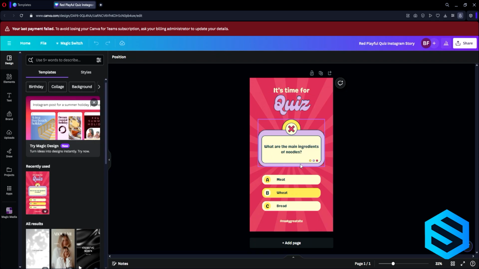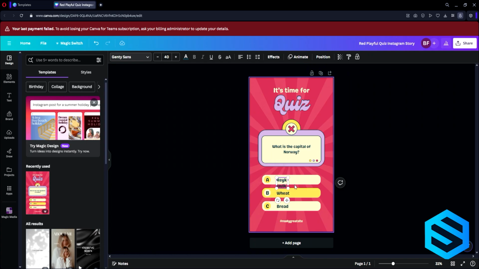So now let's begin. First, I'm gonna change the text. So as a quiz example today, I'm gonna choose what is the capital of Norway. Just a quiz example. You can make it anything you want. And I'm gonna input possible choices, right? You can change the font size if you're curious in here. I'm just gonna make it just a bit bigger for these choices here. Set it to 40 so that everything fits in properly. Right, now let's say, for example, Reykjavik. Let's drag it so that it fills in and fits into the button like this. Now let's say Amsterdam and let's say Oslo.